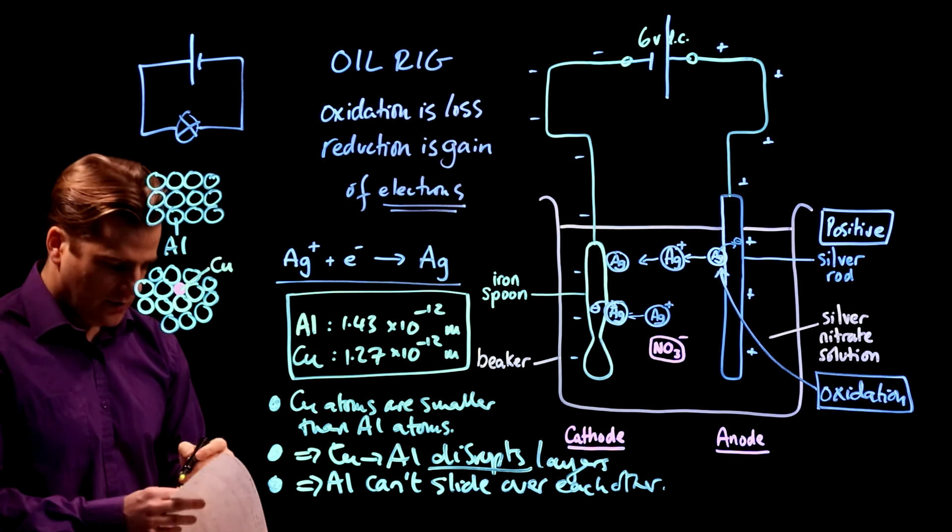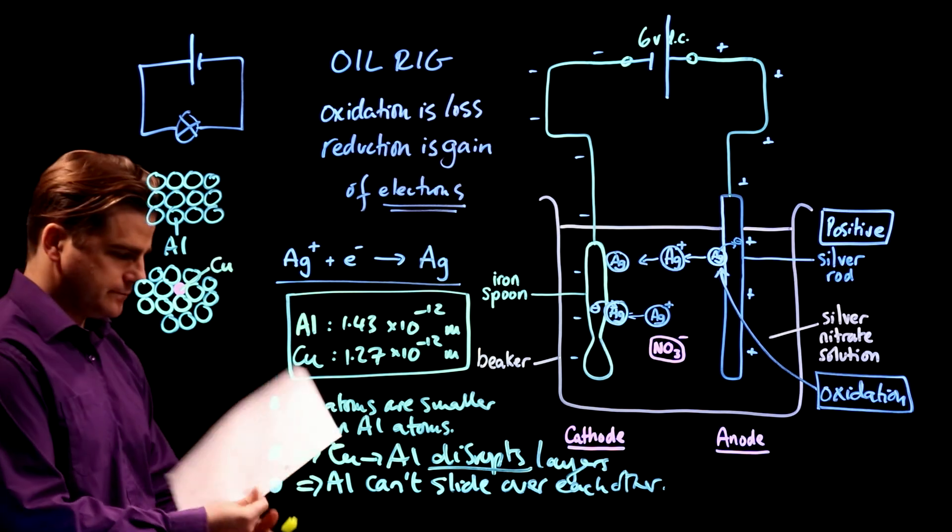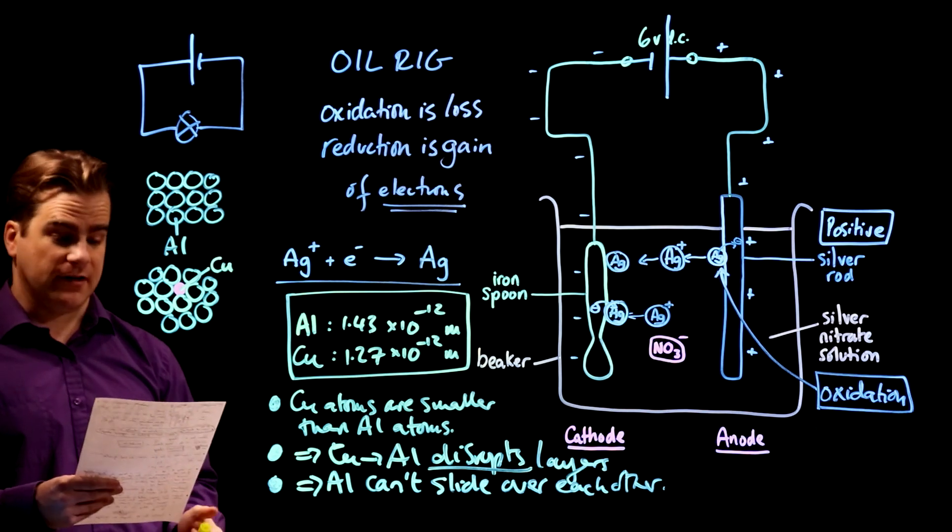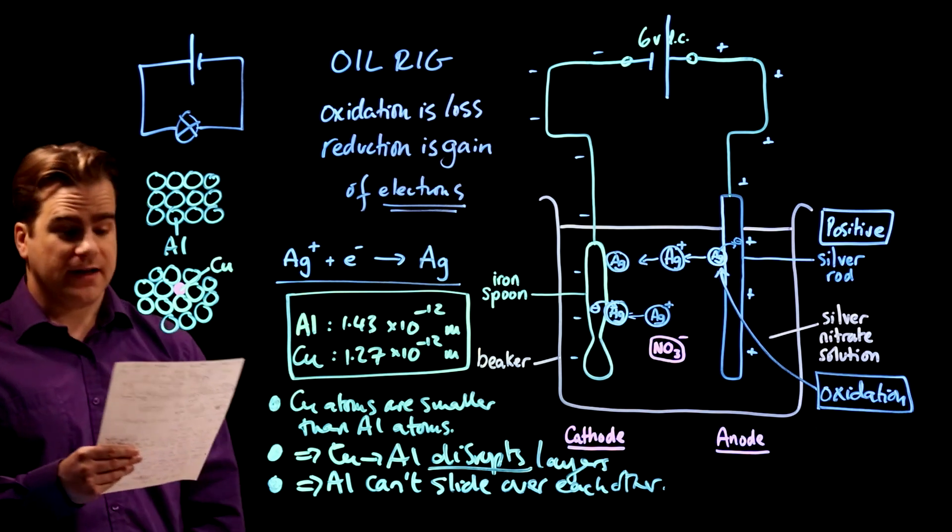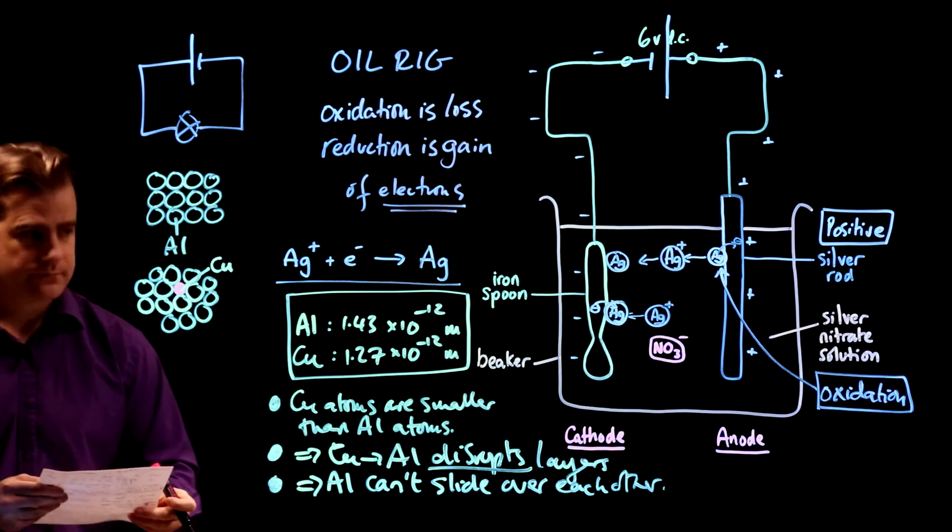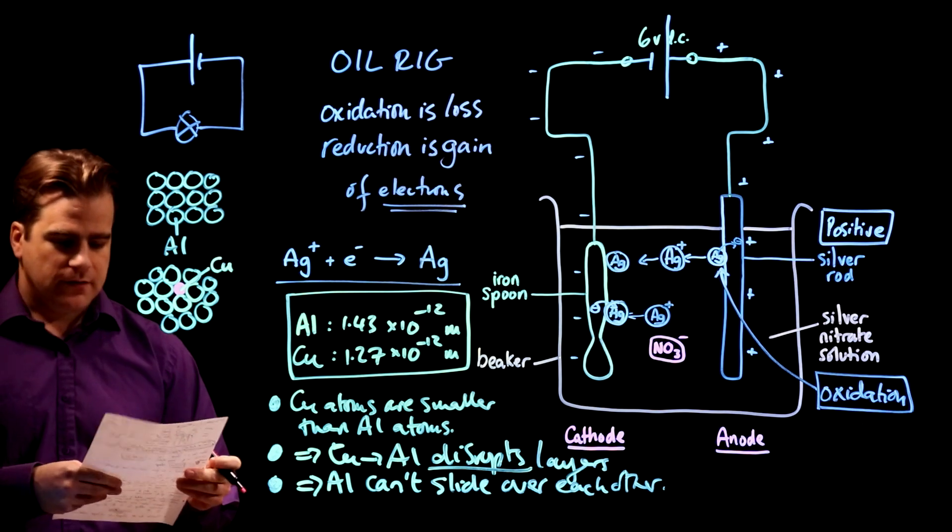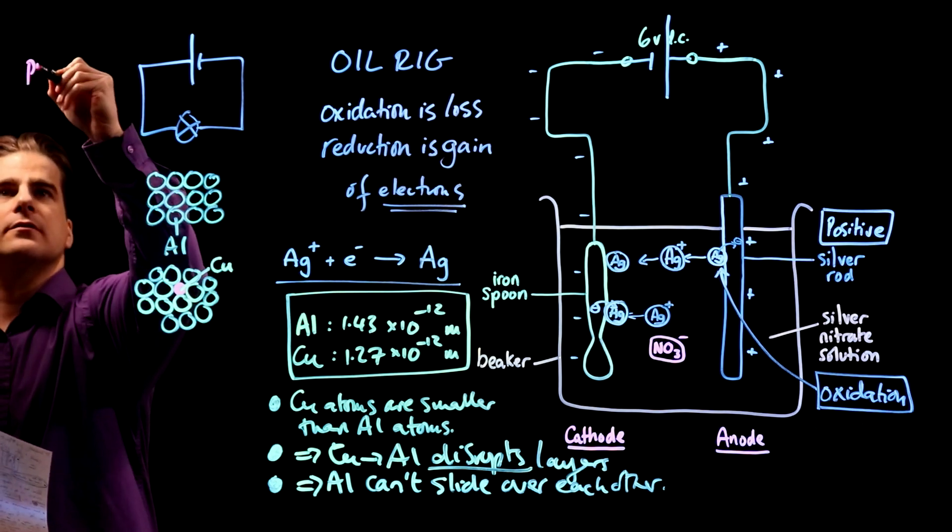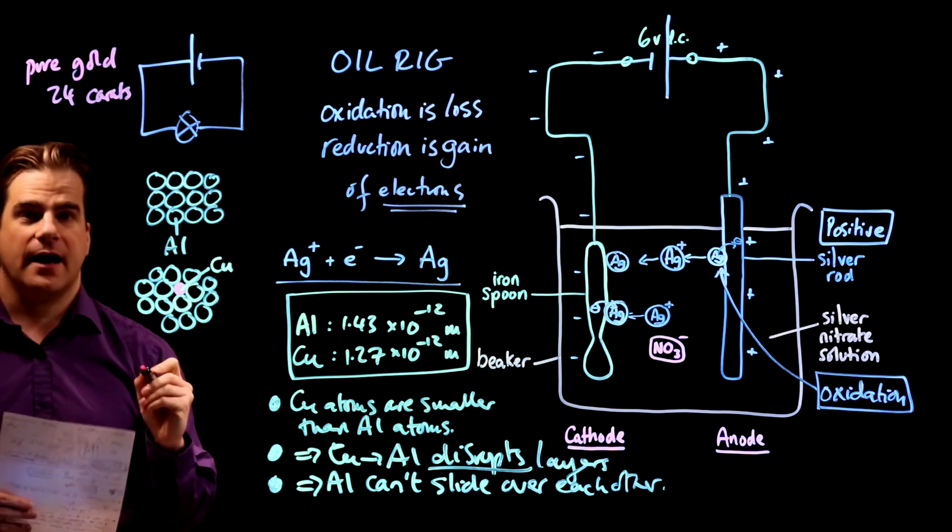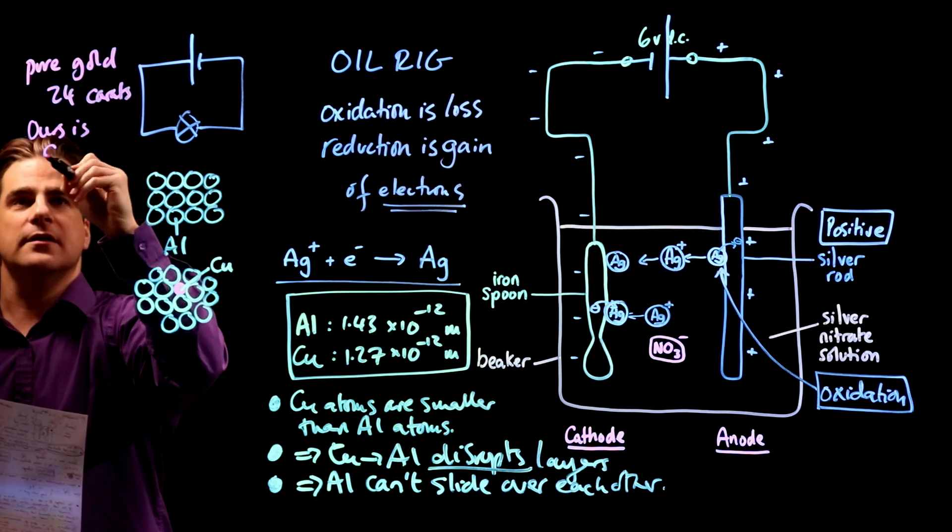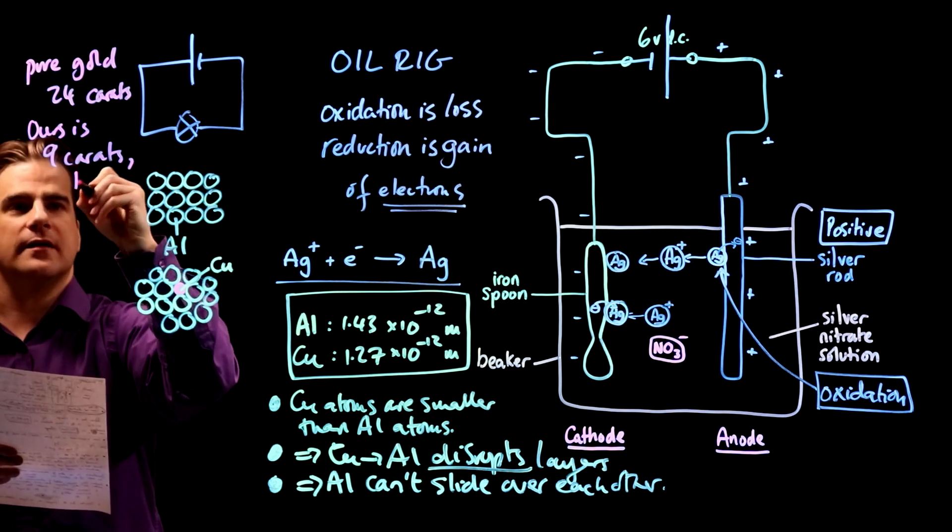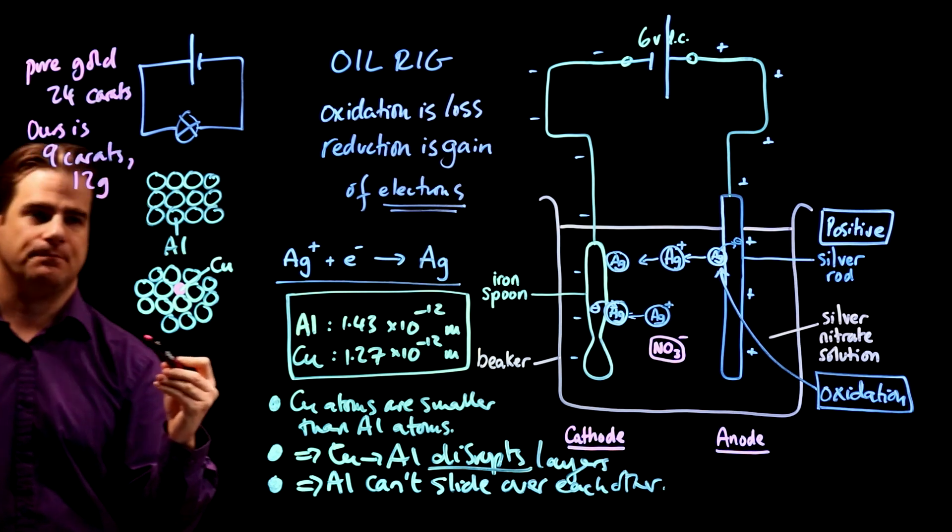That's the copper. Right. Next. The proportion of gold in a piece of jewellery is measured in carats. Pure gold is 24 carats. A nine carat gold ring has a mass of 12 grams. Calculate the mass of gold in the ring. Right. Piece of cake. This is 11 year old mathematics. So just got space. So pure gold. All right. It's 24 carats. And we have a nine carat gold ring. So ours is nine carats. It's nine carats. And it weighs 12 grams. Calculate the mass of gold in the ring.